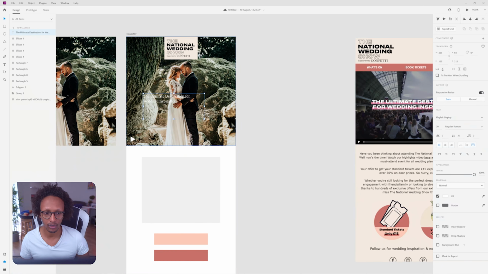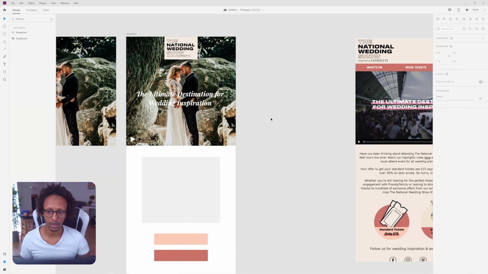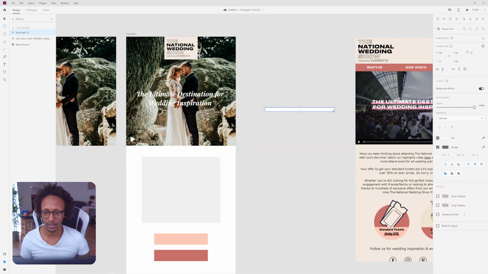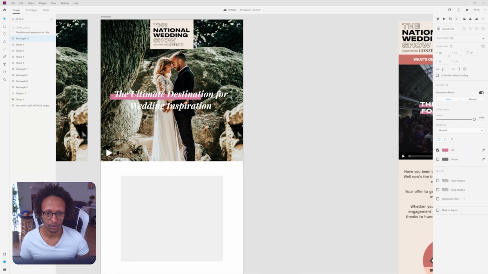Let's put that down. Put that in the middle. Now I'm still going to drag in and use their design element, because I'm assuming that's a brand thing. So take that pink and then just shift it back one.